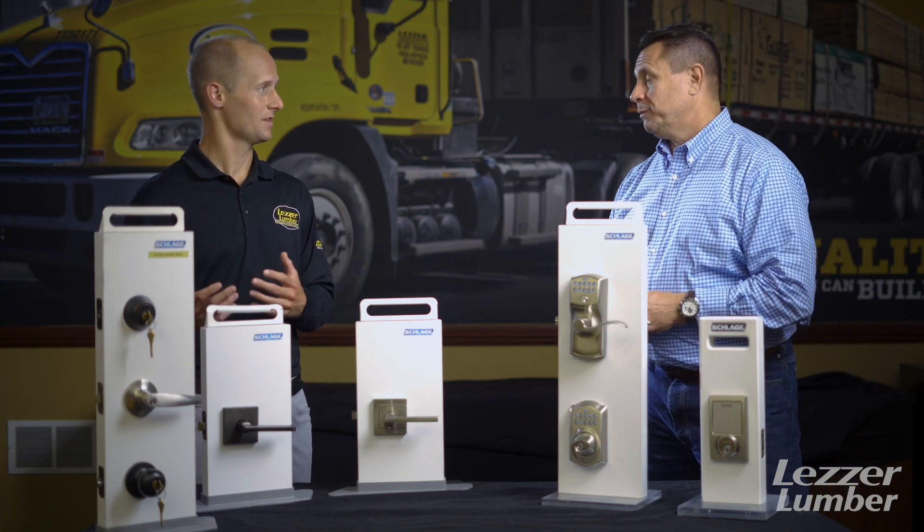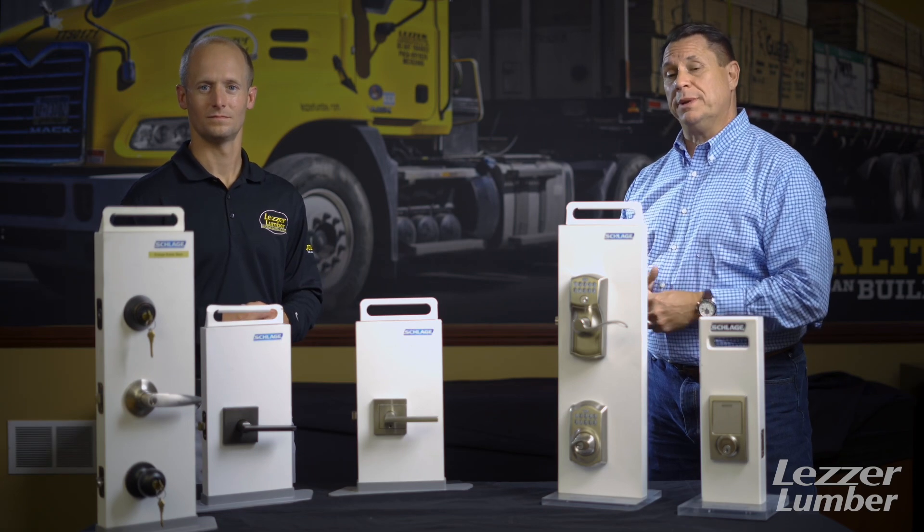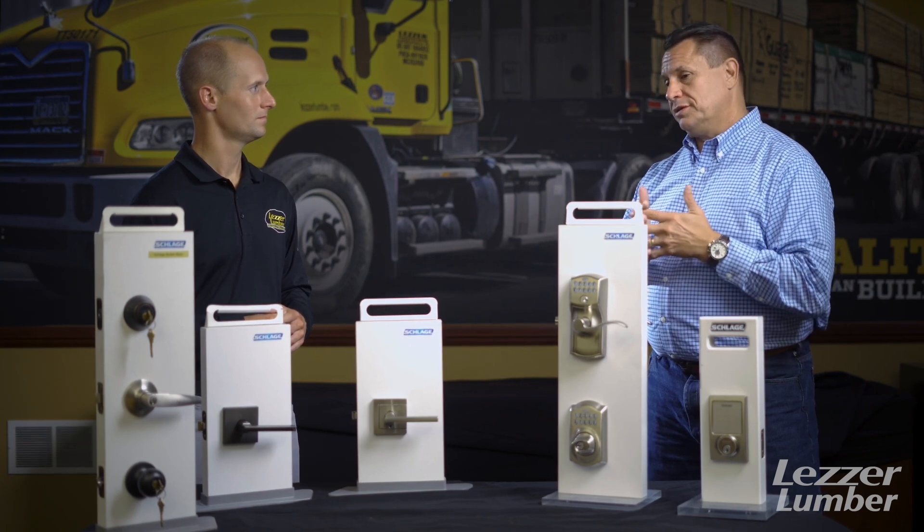Everyone has different needs when they're looking for door hardware, whether it's the cost-conscious need. With technology today, it really is an ever-expanding line of products. On our far right, that's what we would call our opening price point lock or builder's basic, and then we gravitate to J-Series Dexter. I'd like to thank the Leser organization because they have our whole portfolio on their shelves, so it's easy for anyone to come walking in and get their needs filled depending on the opening or the application.